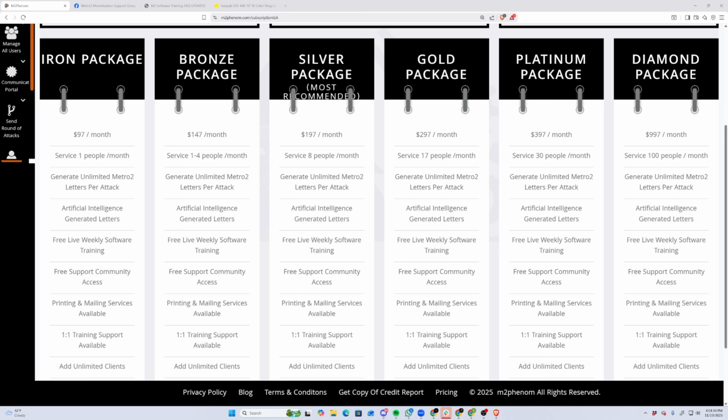So the key and case in point of what I'm trying to say is that the $97 package is not for starters. It's not for people in the beginning. It's for people that are existing, that understand how to set up the letter, have a letter set up, and are in their higher rounds. They're in round 6, round 7, round 8, round 10, 12, 13, whichever round they're in, but they're in those rounds, and that's causing them to be in a better position to know that they don't need to go over the letters, but they want to.